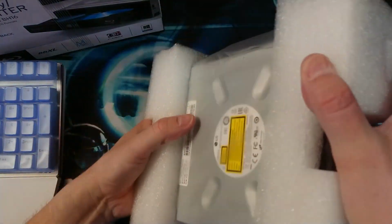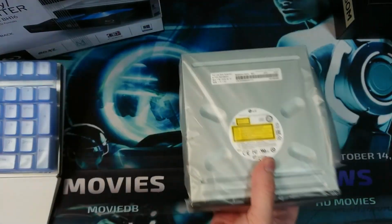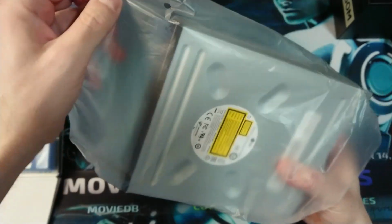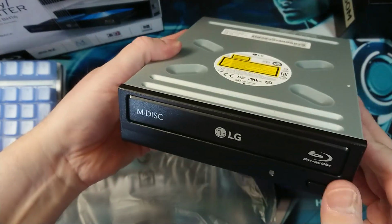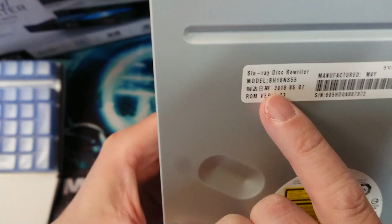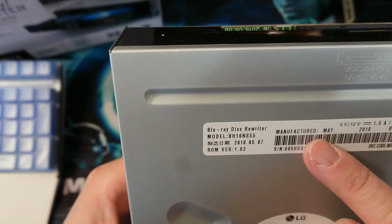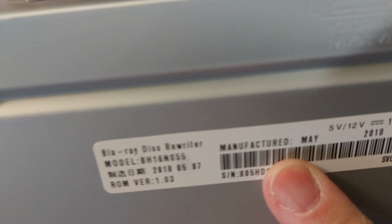We come to the product. LG has done nice thing. Alright, this is the model BH16NS55 from LG and has been manufactured in May 2018, as you can see.